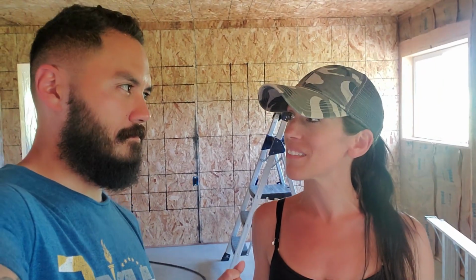We have a little bit of time before lunchtime before we're gonna take off. So we're actually going to take some of the lighter items that we can carry up a ladder and get them up on the loft so we can get some of the stuff off of the floor space in the garage. We really need to clean up down there. We don't have stairs yet, so we can't get anything big and heavy up there, but I think we can get some stuff cleaned up before we go. What do you think? We can do it. Let's go. Let's do it.